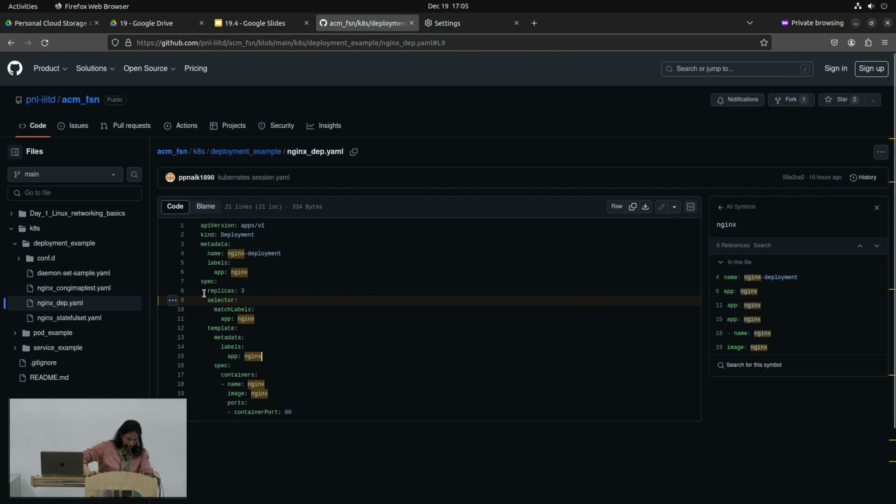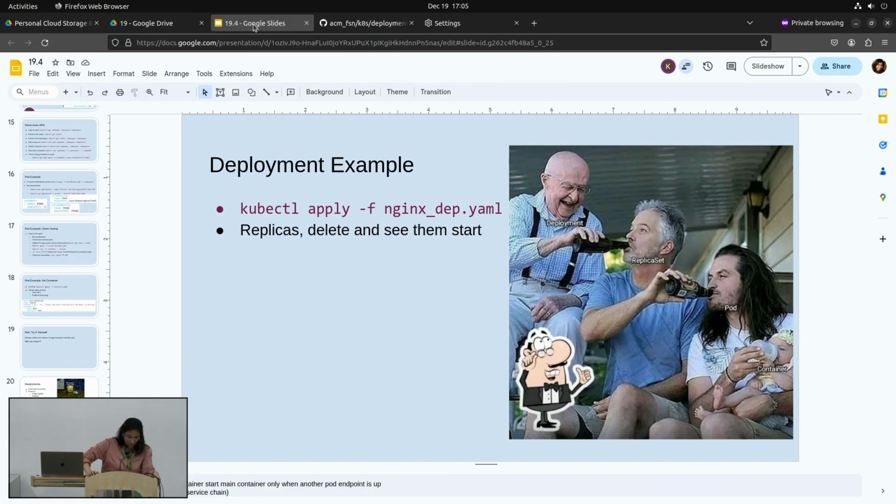Do you see any difference here? Yes. You have the replicas here, which says that I want 3 replicas of the same nginx container that we had created earlier as just a single pod. It is telling you that I need 3 replicas to be running for that. Right? So that's where deployment will help. So what we want you to do is apply this deployment in the namespace that you just created.